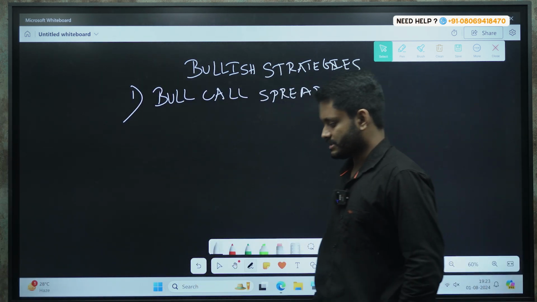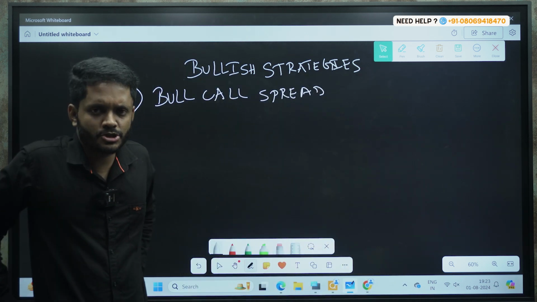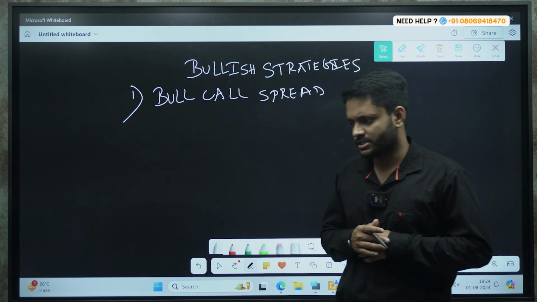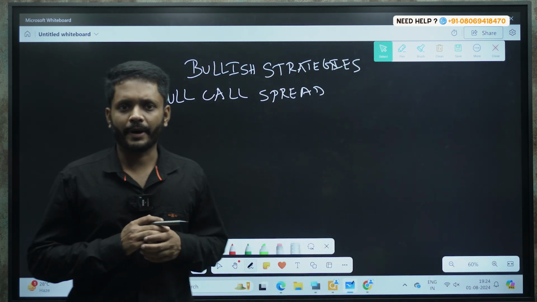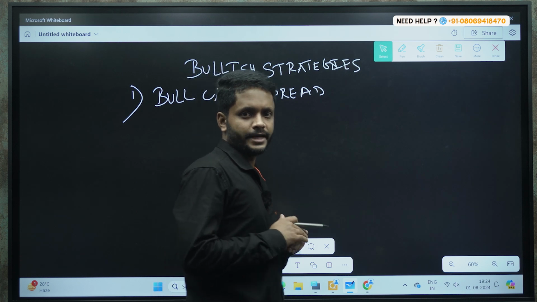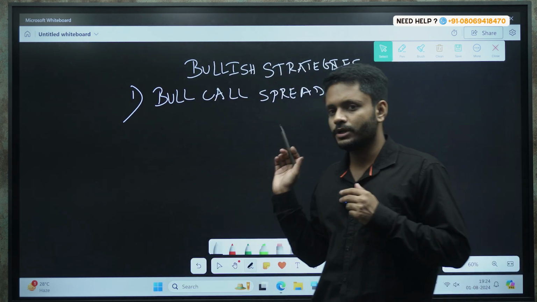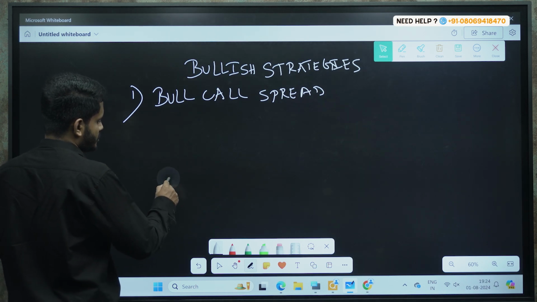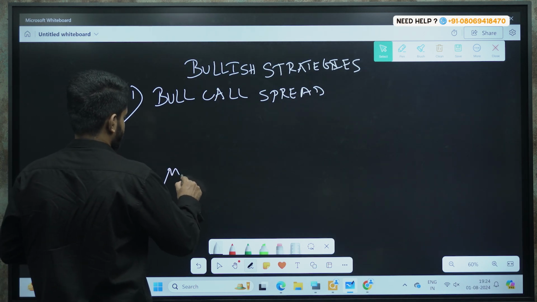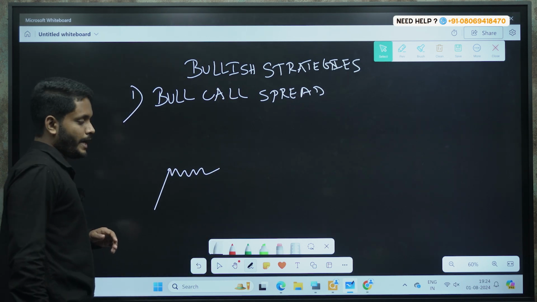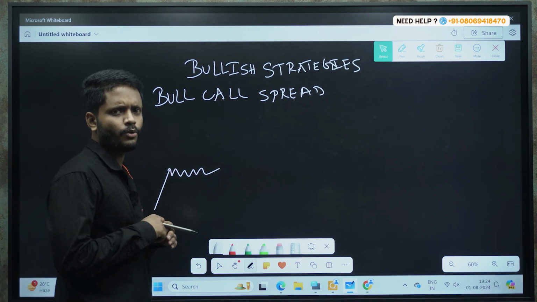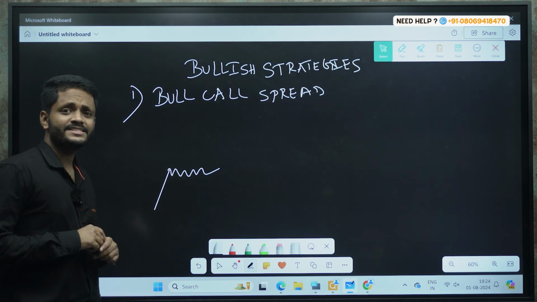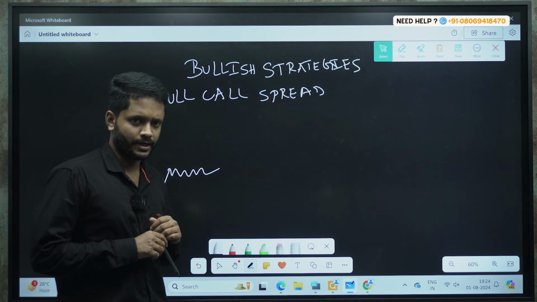Now what is a bull call spread? Say for example, what retailers usually do is, say they want to carry a position. They have entered into a call and they will go and buy a call option and sit with it, expecting the stock to move. But usually what happens is a slight move, and then the stock stays sideways. Most of the time retailers buy OTM options because the premium is very low, and they usually experience theta decay and the premium starts eroding, correct?